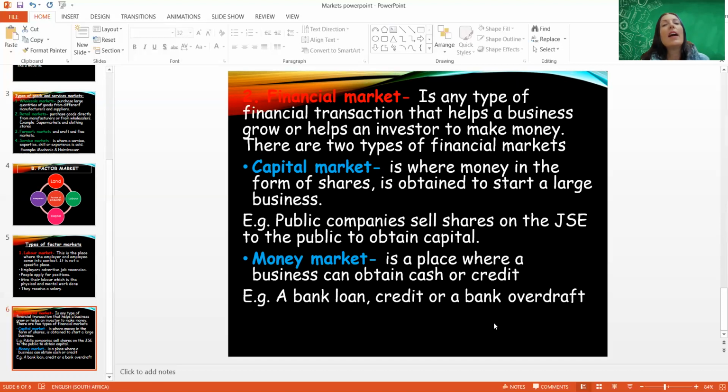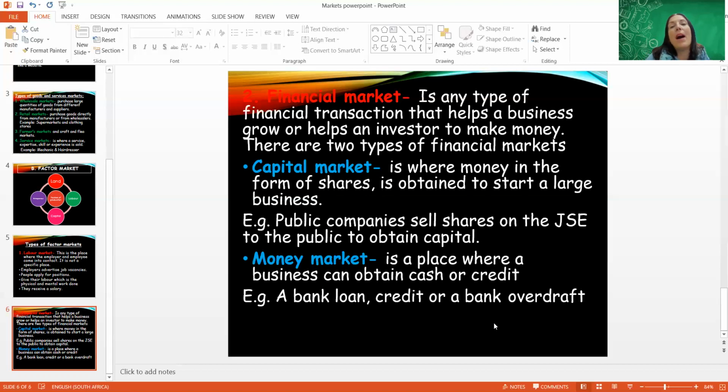Now in grade 10, you will learn a lot more if you take business studies, on different forms of ownership, and there we spend a lot of time on companies, public and private companies. Towards the end of grade 8, we're also going to touch quickly on the different forms of ownership. Now, most of you probably know about the Johannesburg Securities Exchange. In previous years it was called the Johannesburg Stock Exchange. Now, on the Securities Exchange, shares are being traded in different public companies. And that's how a company, a large business, raises money or gets funds by selling shares to the public.